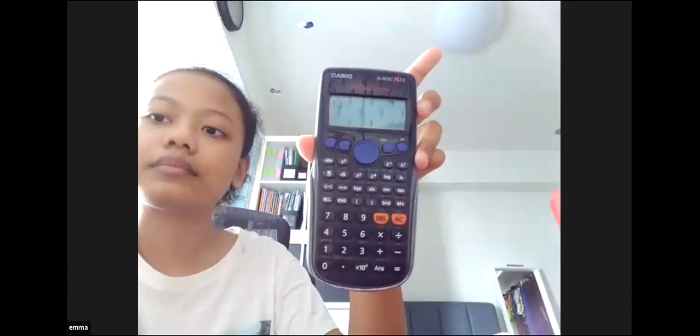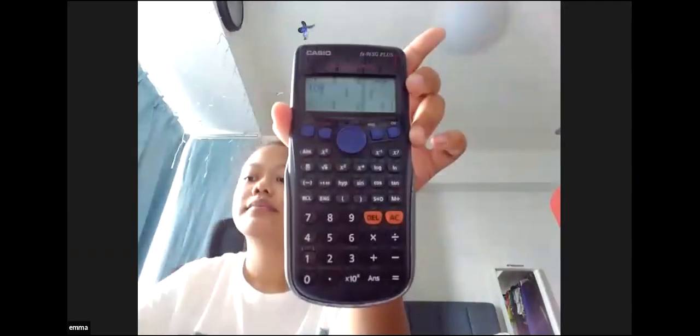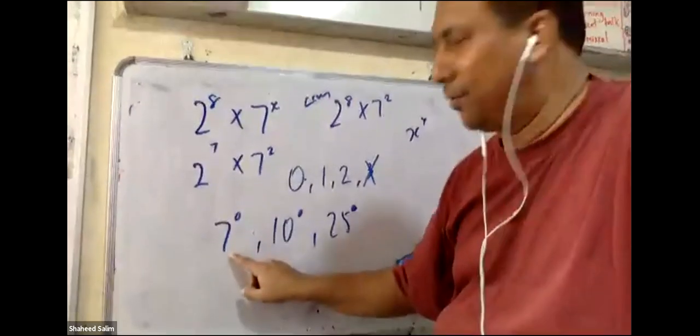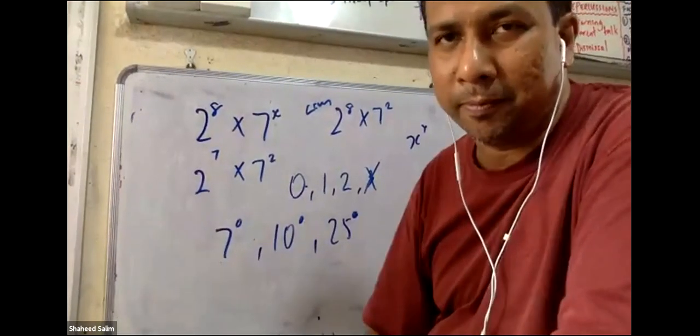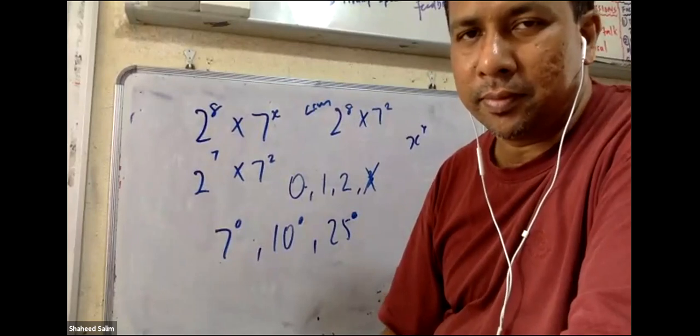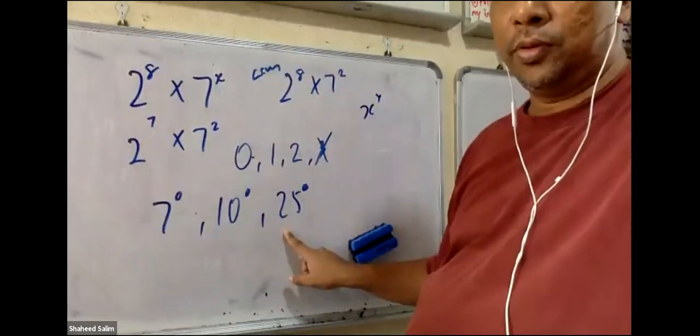Okay. You press 10 first. Number 10 first. Okay. Press the button, the X, I think, yes. Press 0 after that. Equals. What's the answer? 1. Good. Okay. Now you do the same thing for 7. 7, then press the button and 0. What do you get? 1. Good. 25. Press the button again, press 0. Do you get 1 also?